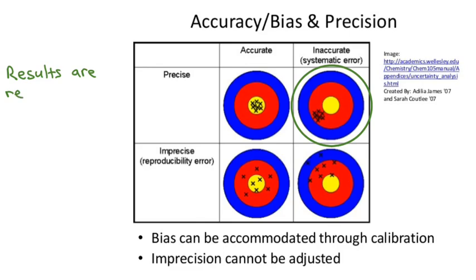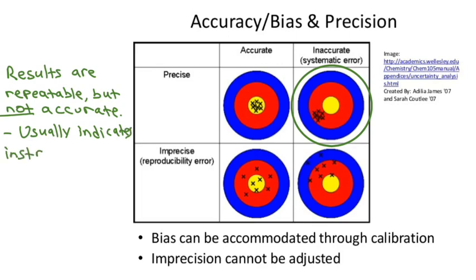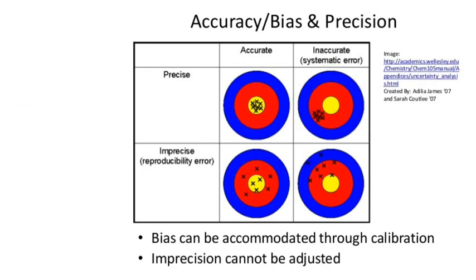But sometimes we get results like these. They're all close together, but they're not close to the true value. So that means that we're doing our part. We're making precise measurements, but maybe our machine is inaccurate. Maybe we need to come up with a new machine that can give us slightly more accurate values. So usually that's an indication of instrumental error, something you want to address.